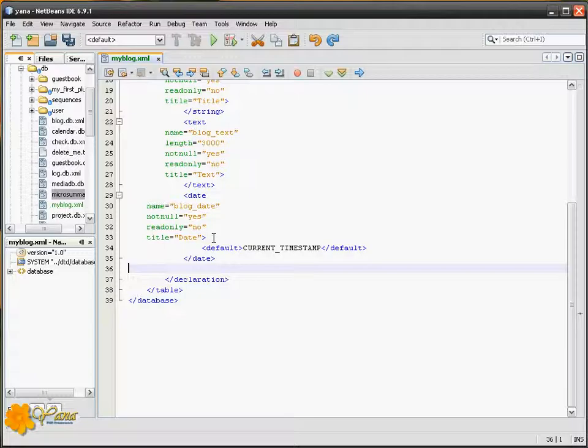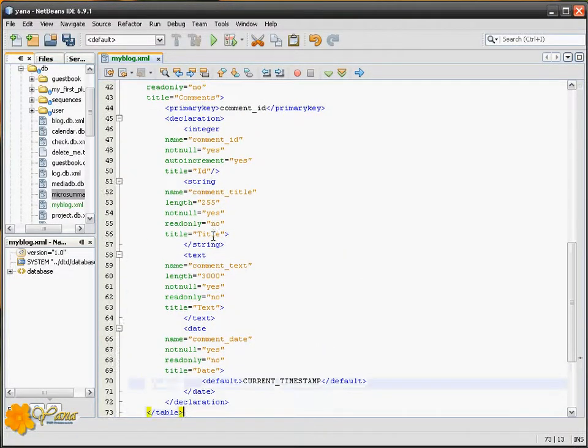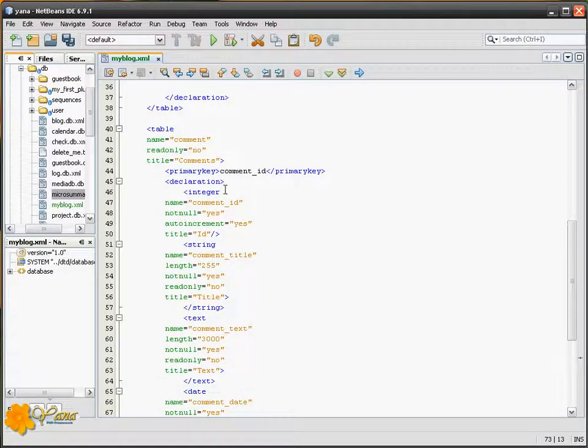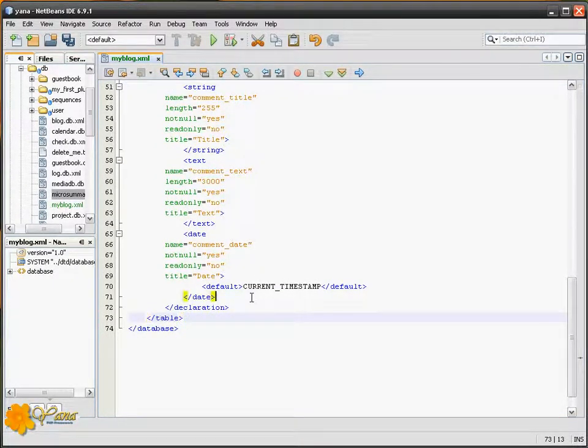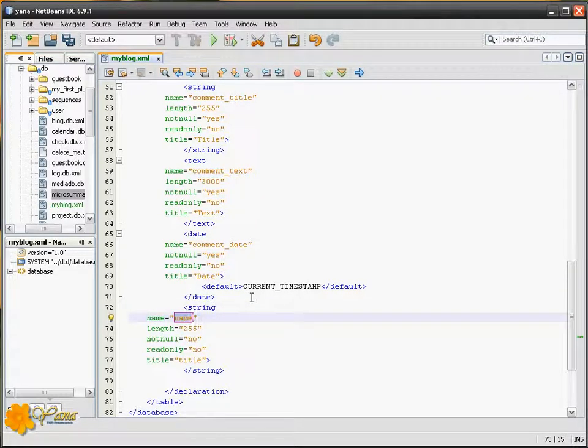We want to create another one. So I'll just enter this one here. It's basically the same as before, so I just copied it. And see, I've changed the names to comments. In addition to our first table, we want to add a comment author. So I again type in string, press tab, call it comment author. Alright. Name it author, and here we go.